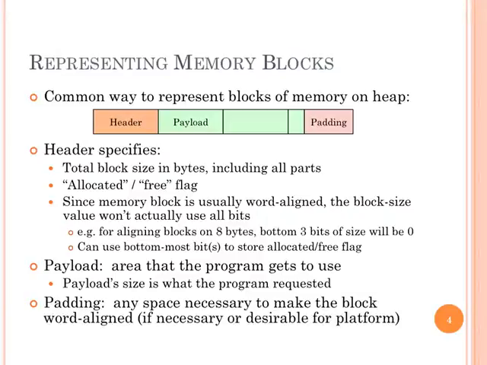And then the padding is any space that is necessary to append onto the end to make the whole thing the appropriate size. And so we may tack some padding on just to make sure that everything lines up properly in our heap. Okay? Any questions on any of these chunks? It's pretty straightforward, yes.